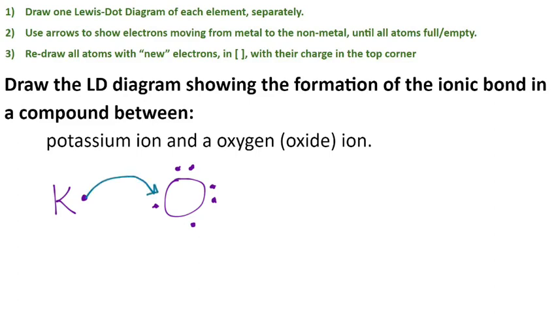Potassium is completely empty now, and yet our oxygen is not completely full. It's not done yet. We can't be done yet because we don't have all of our atoms full or empty. This oxygen is still going to be really reactive and really aggressive about going out there and trying to fill in its one last empty space. That's all it needs to be happy and stable.